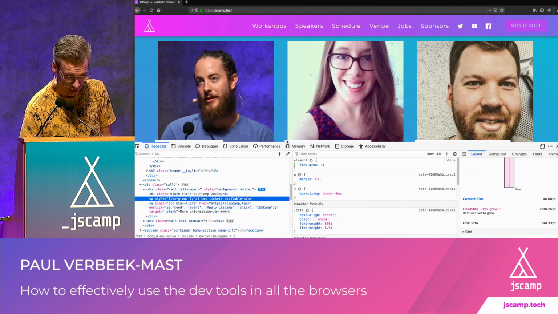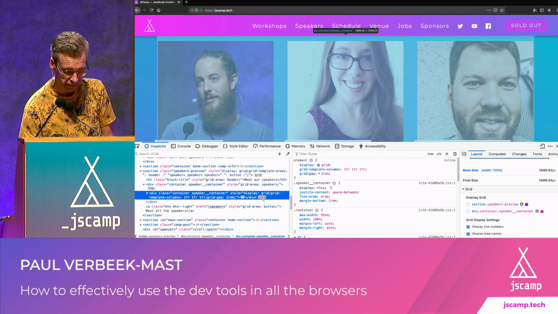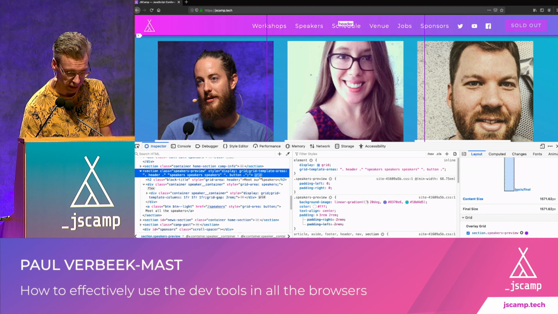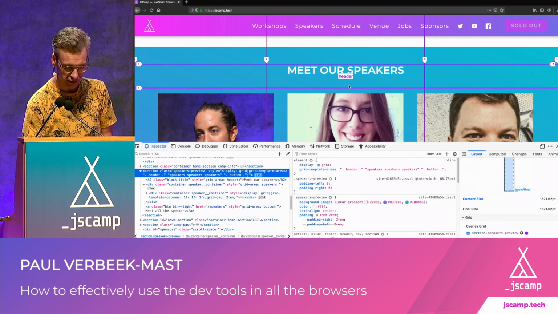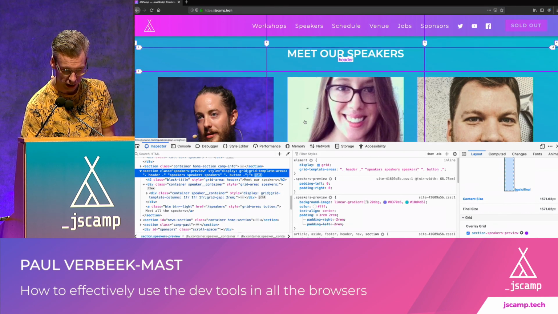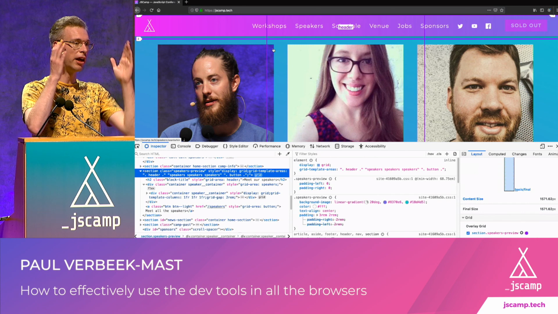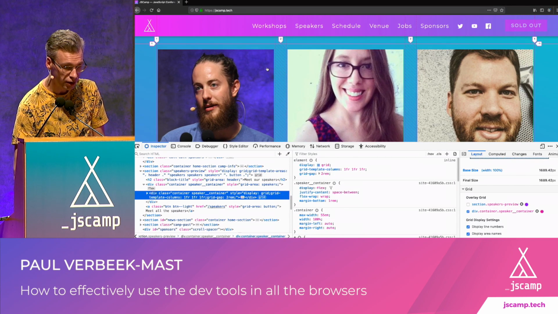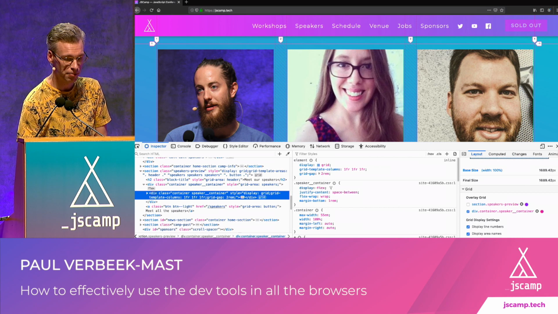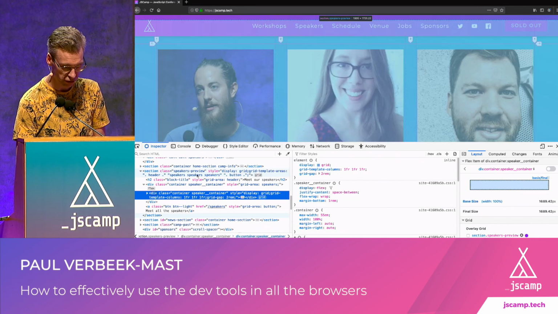They also have a grid view, which I did prepare. If you click on the grid toggle here, it shows you all the grid lines. It shows you the grid area names, which I defined right here. And it also shows you the lines extending infinitely, so if you want to see if they line up with any other elements on the side, you can do it like that. Now let me show you the other grid. Here you can also see that it has the grid gap in between. Now, I think grid can be better, but it's a great first step.